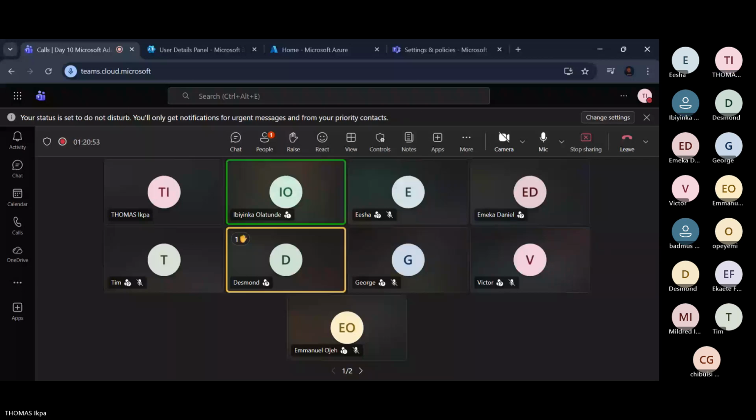All right, Desmond. Good evening, sir. So the 3 licenses we need to be able to make calls. The first one is the user must have a Teams license. Can you speak louder? Hello, can you hear me now? Yes, better. All right. So the 3 licenses are Microsoft Teams, Teams Phone Standard, and Teams domestic and international calling license. The first license can come either as Microsoft Business basic, standard, premium, or enterprise. You can get a Teams license or a standalone license on its own.